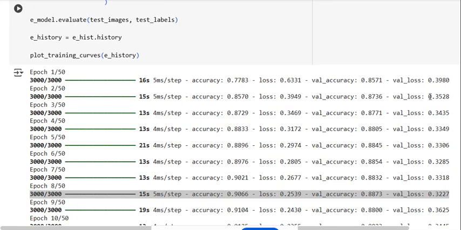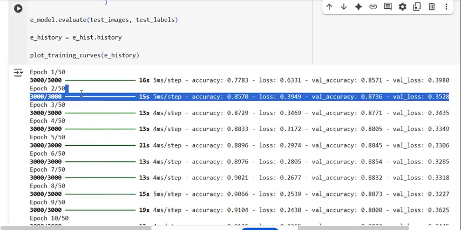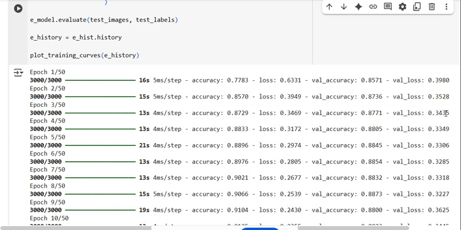The log goes like this. At first, the loss is 0.39. Then in the next epoch, it's 0.35. Is it better? Yes. So this set of parameters is kept as the best. After that it is 0.32, so this one is the best so far. Then 0.33, this one is better.